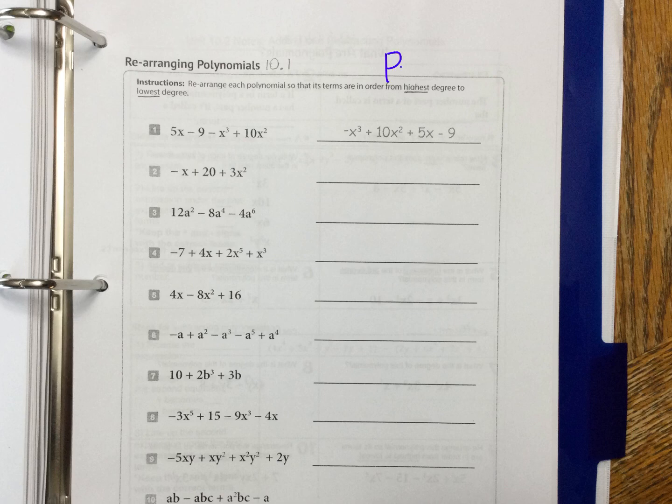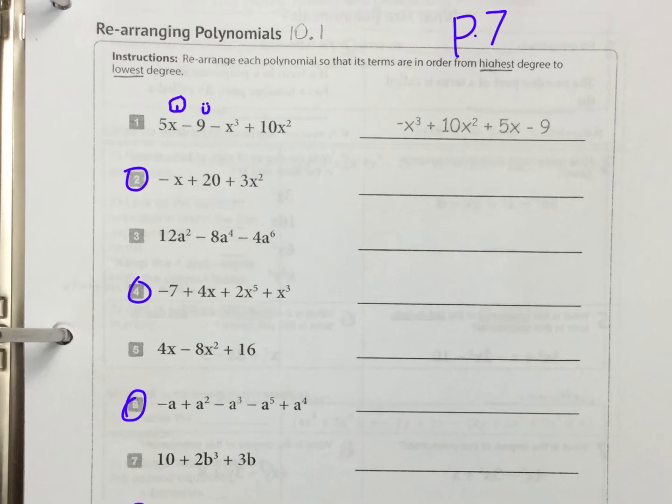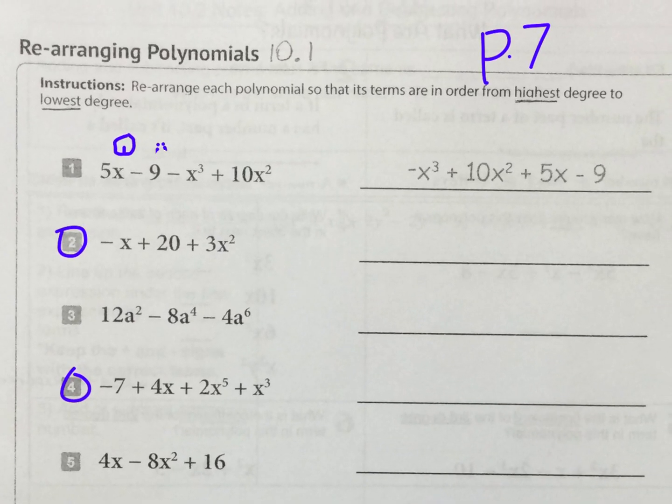Okay, this is the last page. It's page 7. I only want you to do 2, 4, 6, and 8. Don't overachieve, just do those. When you do them, remember what we did at the end of the notes. That's a 1, that's a 0. It's hard to write so little. That'll be easier. That looks like a happy face in a house.